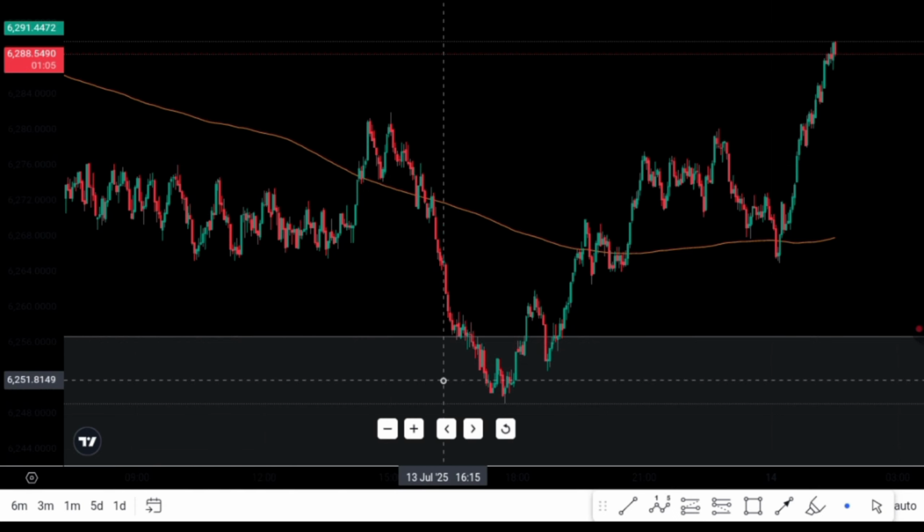The T-zone strategy is actually very accurate, given that there is a lot of confluence added, from order block to support and resistance to liquidity and the likes. So once I draw my zone, I'm expecting the market to react there, or it breaks through and I do not expect it. So one of the two must happen.